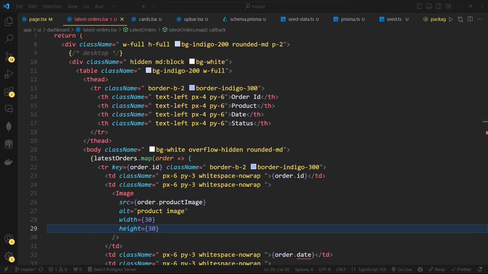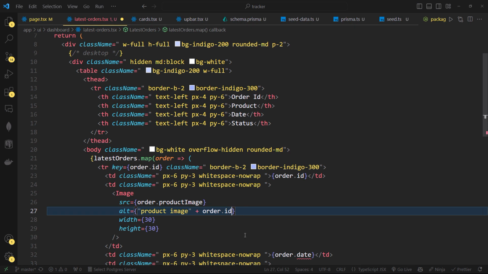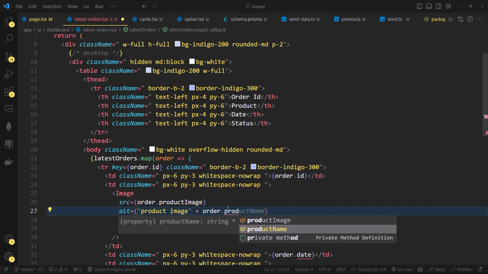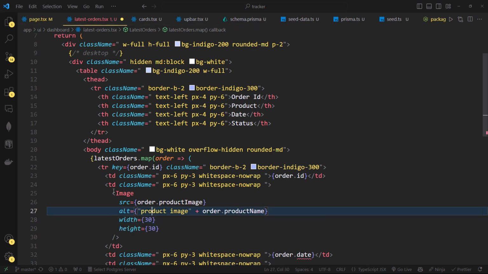Now this alt text, product image, I want to just add something to it, the product name actually. So this is going to be product.productName. Yes.